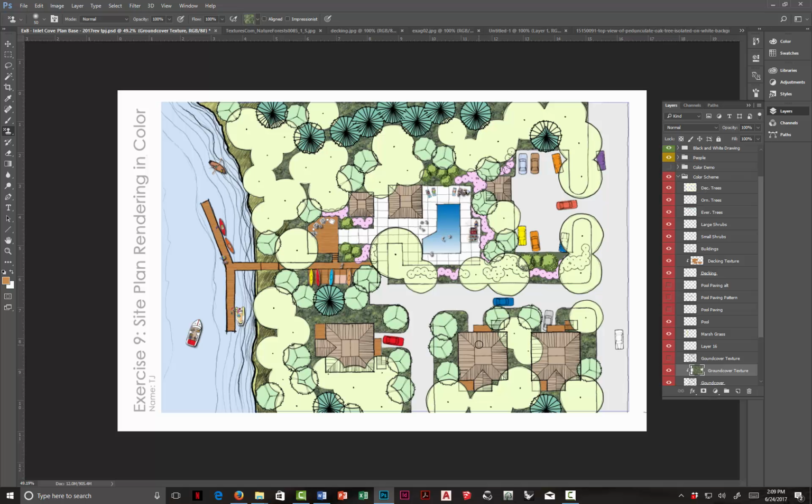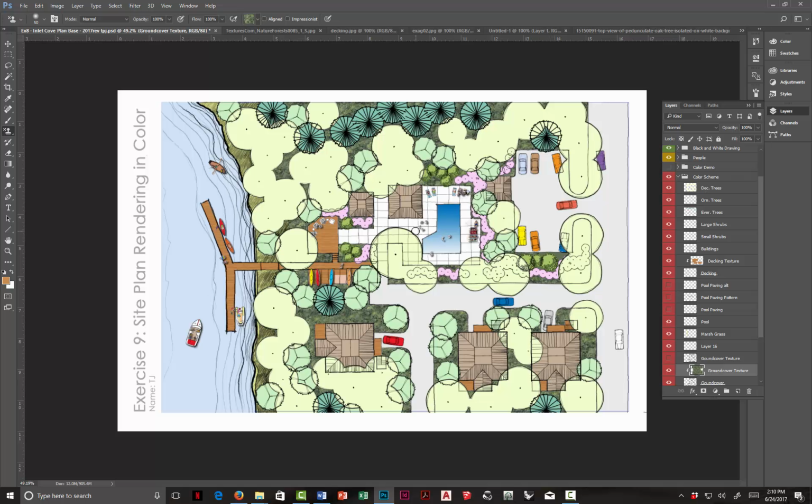So it creates a really interesting texture that's based on a photographic image, but it has a filter applied to it. So you can apply the filter before you make that texture or pattern, or you can apply the filter afterwards. If you're touching it up like this, you end up having to create another pattern out of it anyway, but it gives a really quick way to fill large areas with texture and leverage your photographic library of textures and materials that you can use. Okay, so that's basically how you take any kind of texture and apply it to that surface.